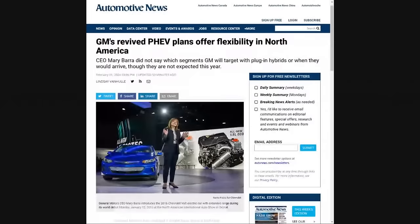But anyway, on this call, Mary Barra said, "Our forward plans include bringing our plug-in hybrid technology to select vehicles in North America. Let me be clear, GM remains committed to eliminating tailpipe emissions from our light-duty vehicles by 2035, but in the interim, deploying plug-in technology in strategic segments will deliver some of the environmental benefits of EVs as the nation continues to build its charging infrastructure."